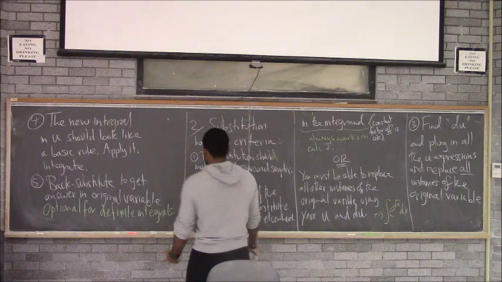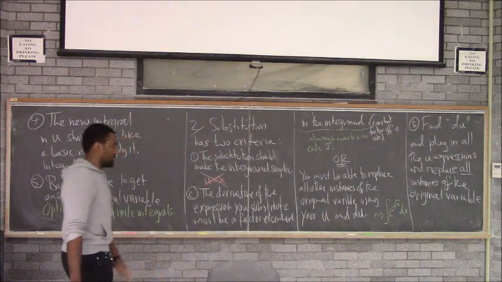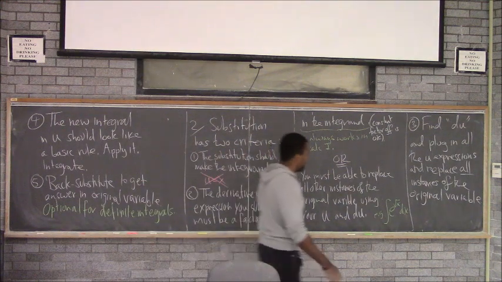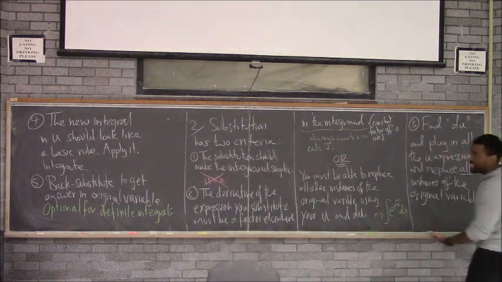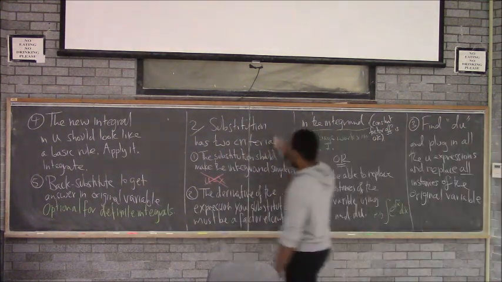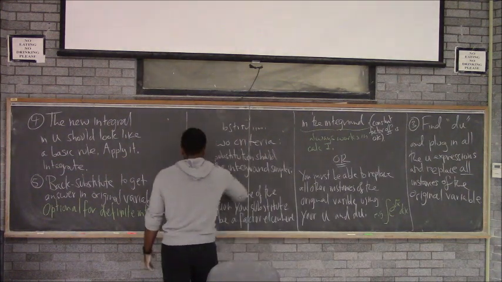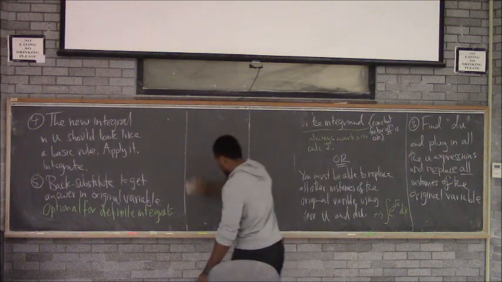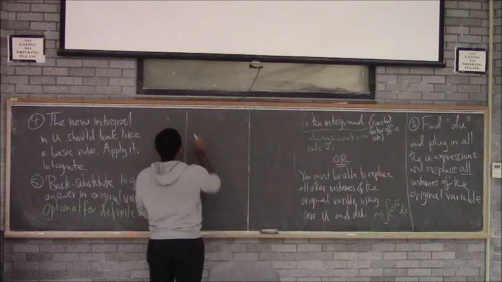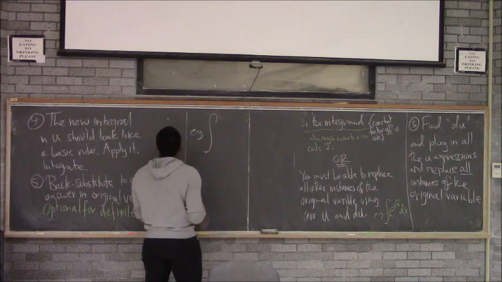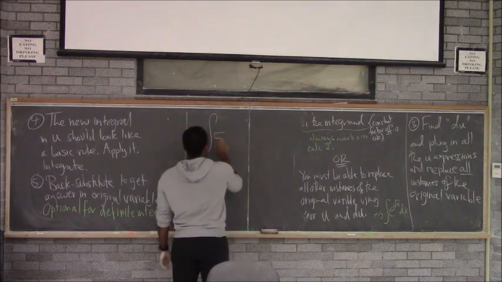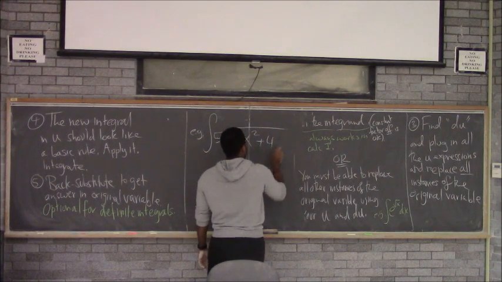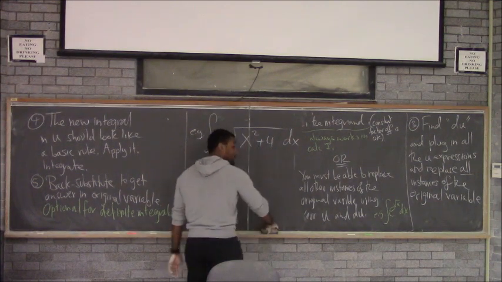But that's the integration by substitution. It's a 5-step process. It looks quite complicated by me explaining it, but it just takes a long time to write down in English what we're doing. But that's how you're going to do it. Let me show you an example. Look at that integral.